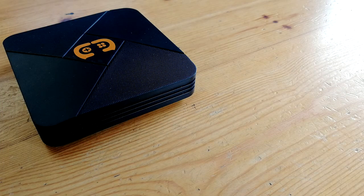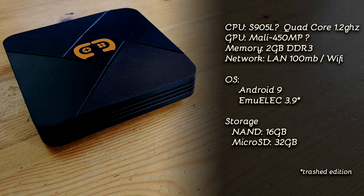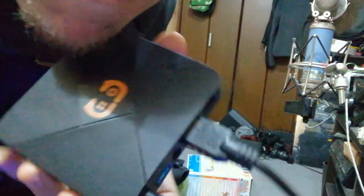Okay, so let's check the specs. Its true details are quite suspect, but we've found that it's indeed a quad-core 1.2 GHz CPU, and it runs a Mali 450. Reason why I got this was the 2 GB of memory. Interesting. Noisy fan.